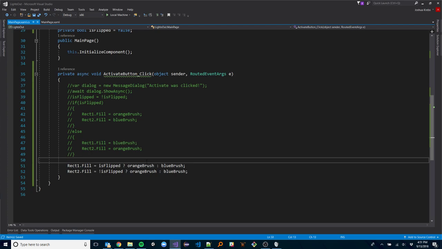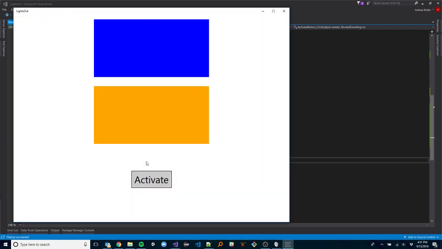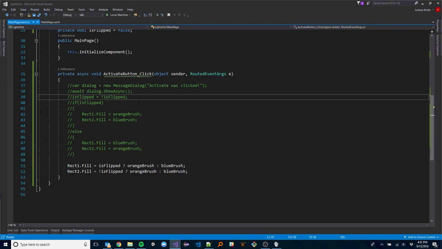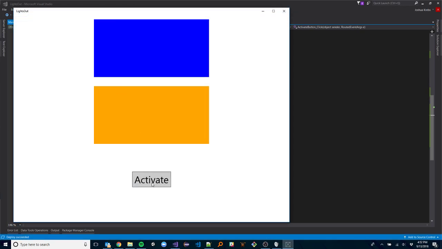So let's try that again. Let's make sure that I'm right, because I'm wrong about stuff. Oh, look at that. It's not working. Why isn't it working? Okay, well, let's go back here and let's check this out. Oh, you know why? Because I accidentally commented out my Boolean, the part that actually flips the Boolean, so it would never actually flip the Boolean. Let's try that again. Simple error, no big deal. Yeah, and look at that, the colors are changing.